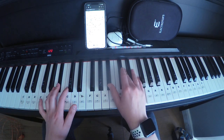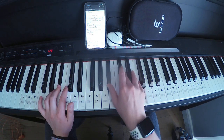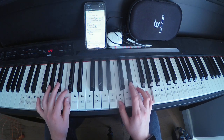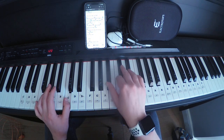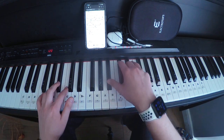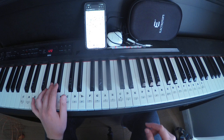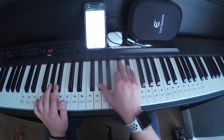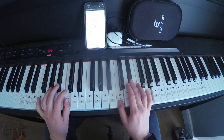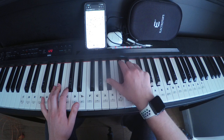And then it's so hard to explain, but we're gonna go to an A sharp, and then a C minor, D sharp, and then back again. A sharp, that time you're not then going to move to a D sharp, you're just going to play that G sharp, and then we're back up to this A sharp, C minor, G sharp, D sharp, A sharp.